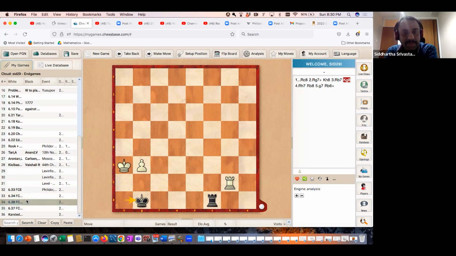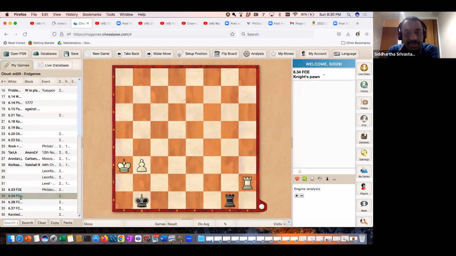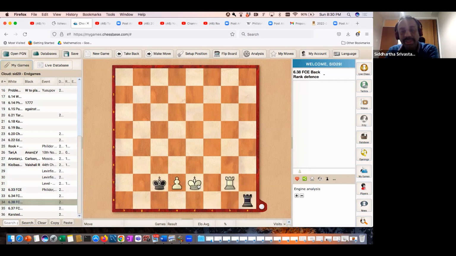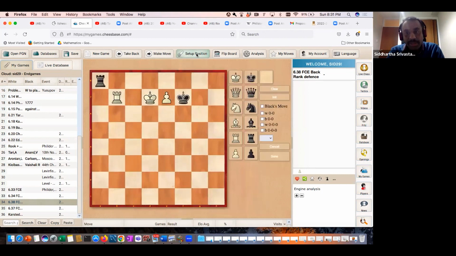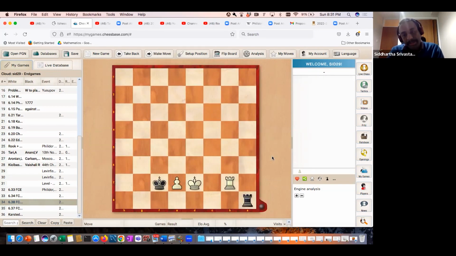Now the next one which I want to talk about is the back rank defense. Yeah, this one is actually important and a little bit tricky. This position you have to understand very well. The other two are a little bit easier, but this one is slightly nuanced and important to understand. So let me see whether I put this as black to play or not. In fact, even white to play, it doesn't matter. I'll make this black to play.